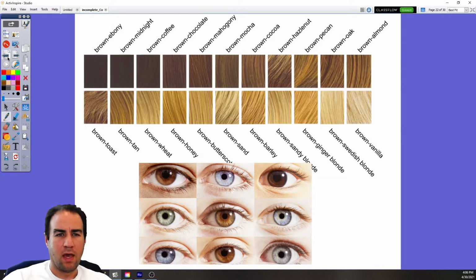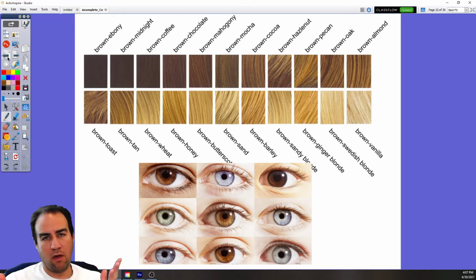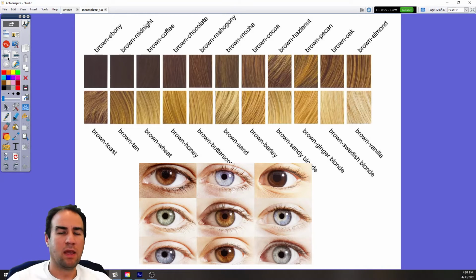And so a couple of things I want you to know is how to recognize a polygenic trait. And easy enough, like I just explained, it is because of the large number of phenotypes that you get. So many possible phenotypes. You don't just have one or the other, even 3 or 4, but dozens and dozens of possible phenotypes, and be able to explain that.